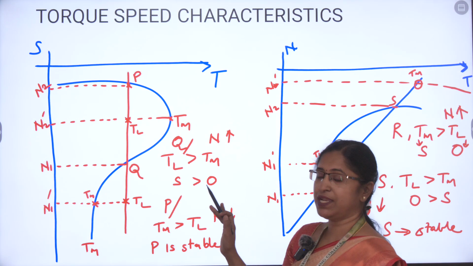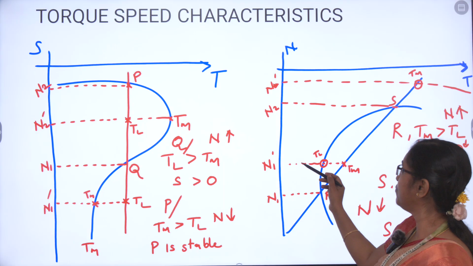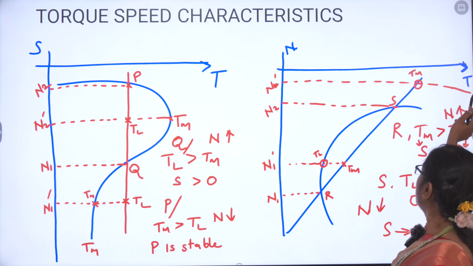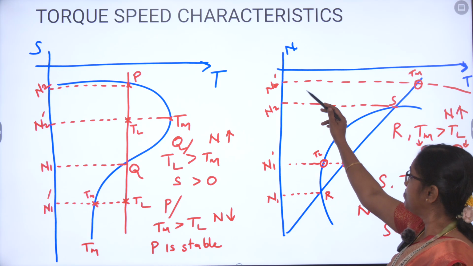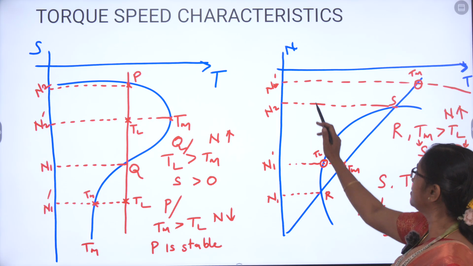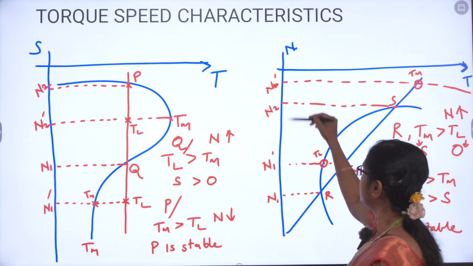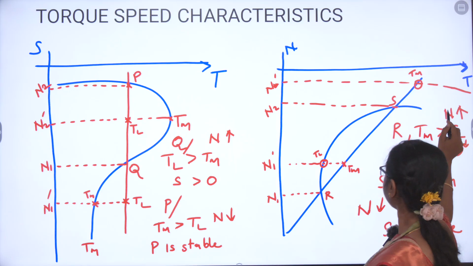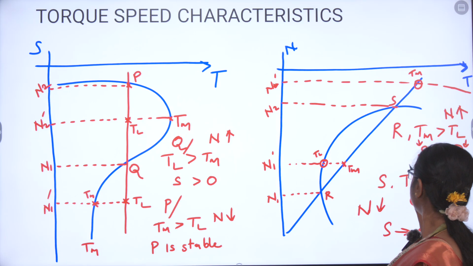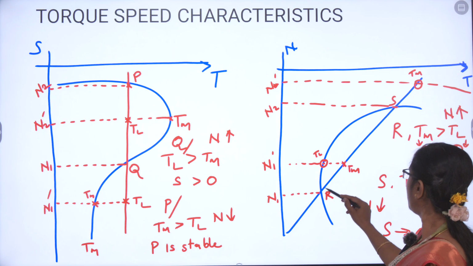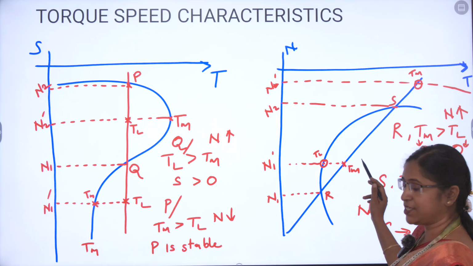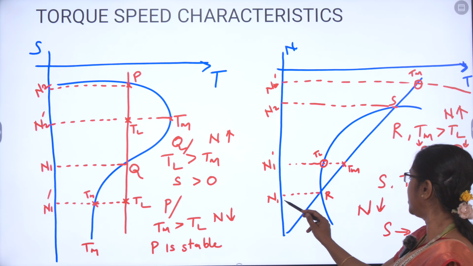Okay, so similarly in this next diagram, again we have to check for the quadrant. So this is torque and this is your speed. Actually it is in your first quadrant. This is a positive axis. I mean both your torque and speed are positive, and you can see here this R point and S point are the 2 points they have given where you have the steady state points. Let us first take the R point.